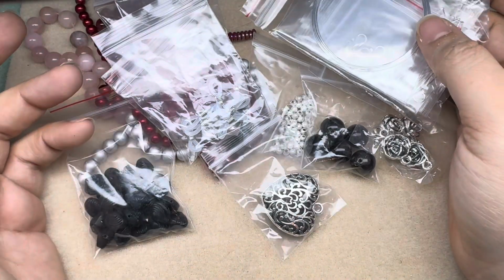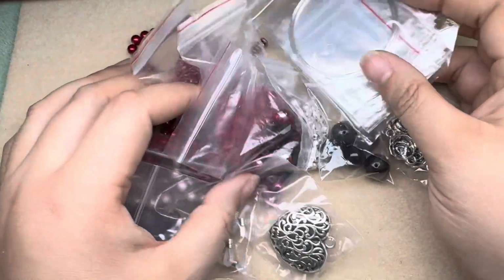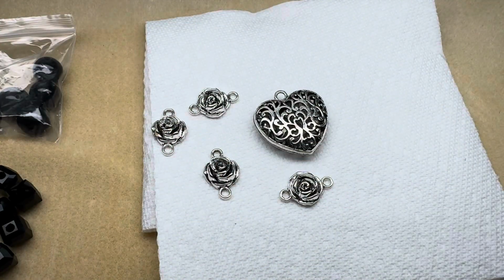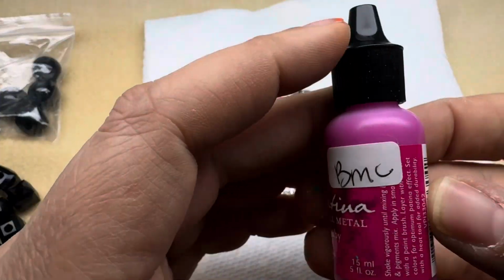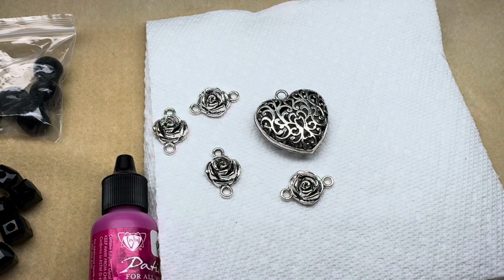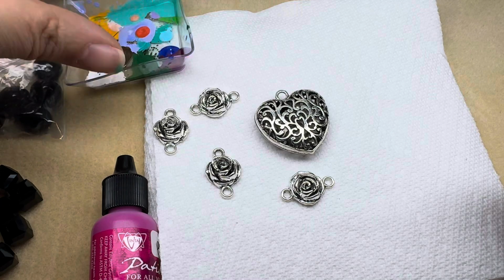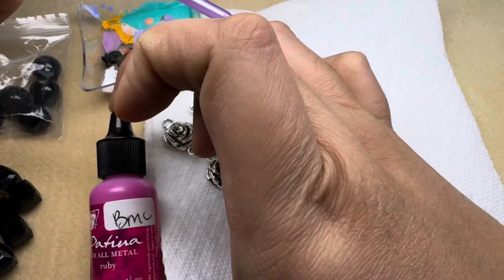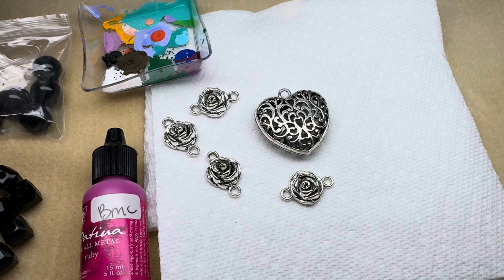You get all the findings you need. So I'm going to take a look at everything and we'll make a project. Okay, I have some paint, some vintage paints. These are discontinued, so I'm just using them until I run out of paint. And paintbrush, a little dish that I put paint in, and my silver pieces. I got out this ruby. I think that would be pretty against the black beads.